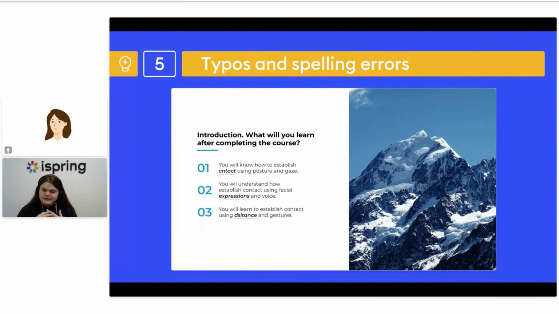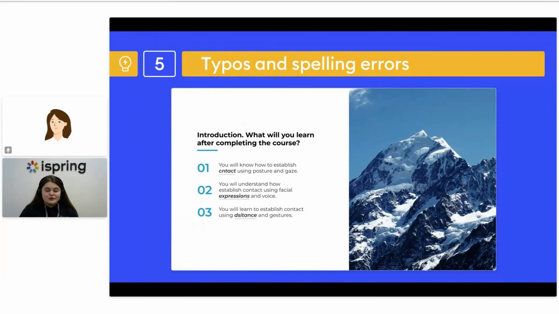Or if that's not possible for some reason, at least by one of your colleagues, or at least use spell check and grammar check. It's also really important for you to take a break from your course and come back to it later. Don't ship it out to your learners right after finishing it.